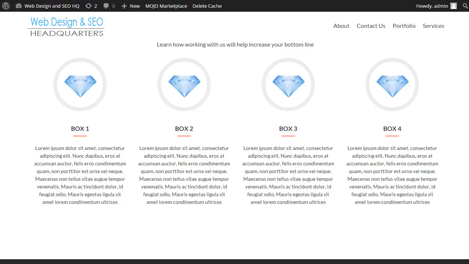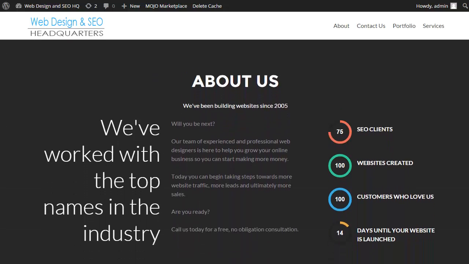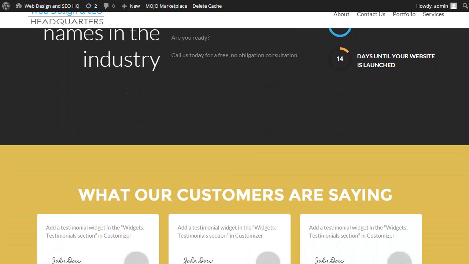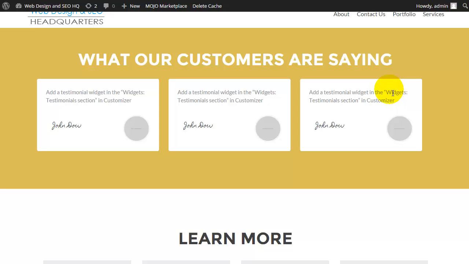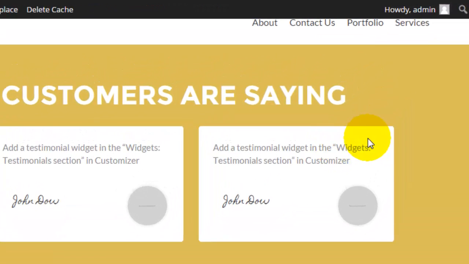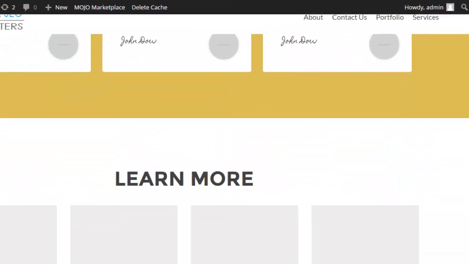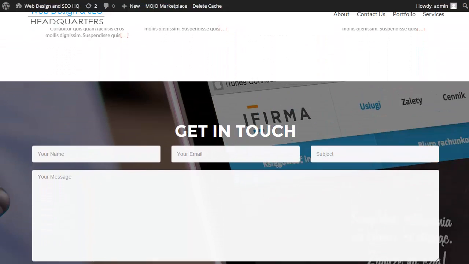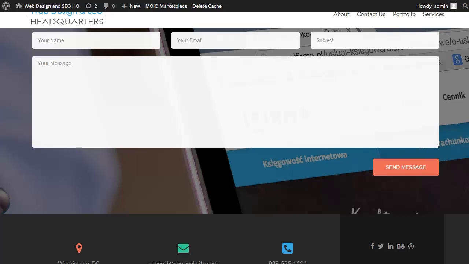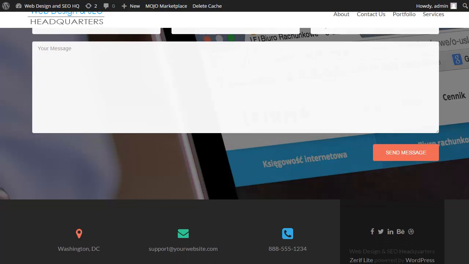You see that there's still some boxes here that haven't been customized on the home page. There's also some testimonials here that we need to add in. You'll see that it tells you what to do. We go to the widgets section, but we'll be getting to that here shortly. But I wanted to show you how this is starting to come together. So hopefully your website is starting to come together if you're following this as we go.